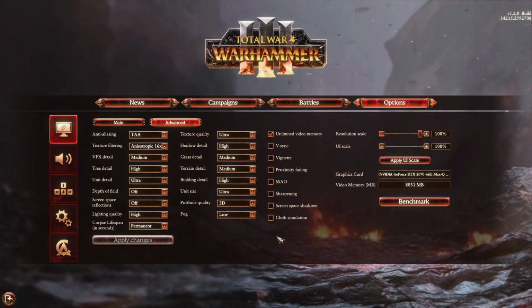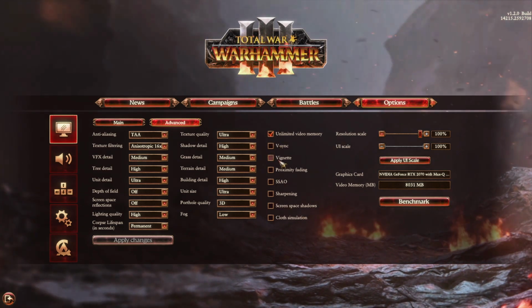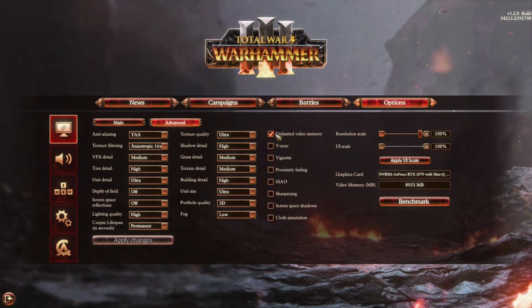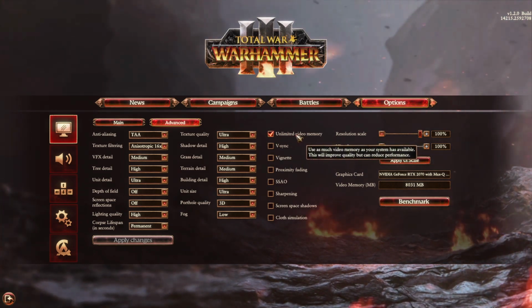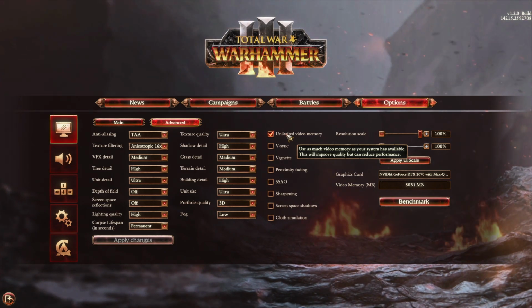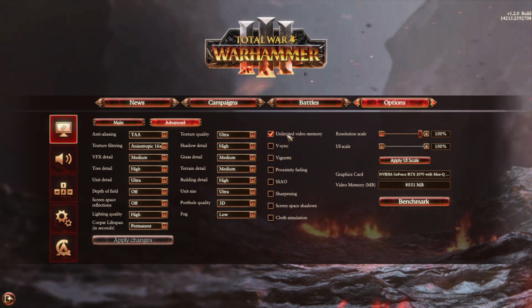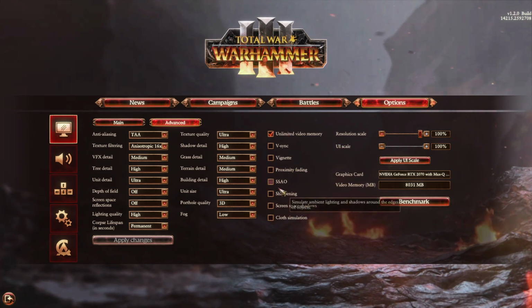Finally, guys, we have the boxes on the right, and they're really boxes because they're personal preference, really. I keep them all off because I don't think they make much of a difference. The only one I keep on is unlimited video memory because it does improve quality at the cost of performance, which is something that I can afford on my rig. This is personal preference, so if you can do it, do it. If not, then don't. The others don't make that much of a difference.